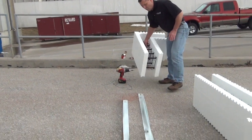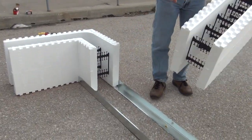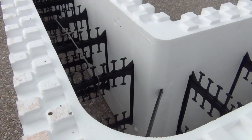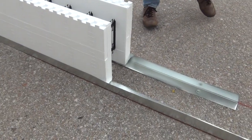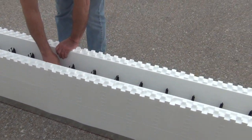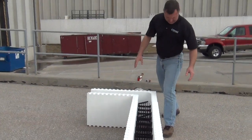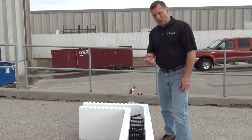First thing I do is start in the corner — I set a corner and come right in and set my straight. I hook my two together because I want a nice tight bond. I start running down the wall and set my forms, pull them all together, get my joints tight. I have metal shot that way to keep my form from sliding both ways, and now I keep on running with my form work on the layout.